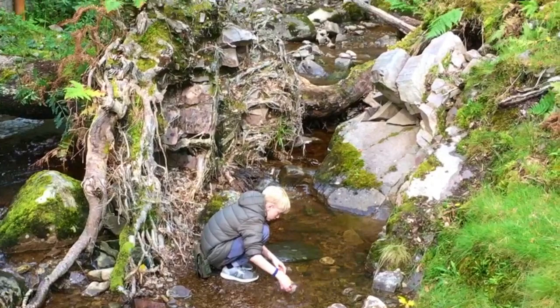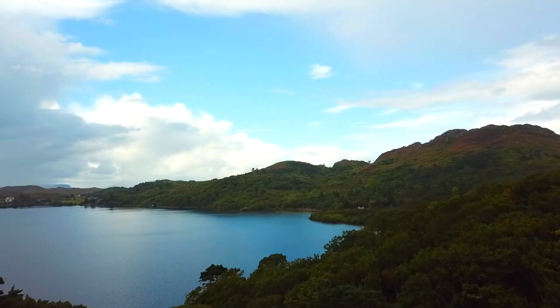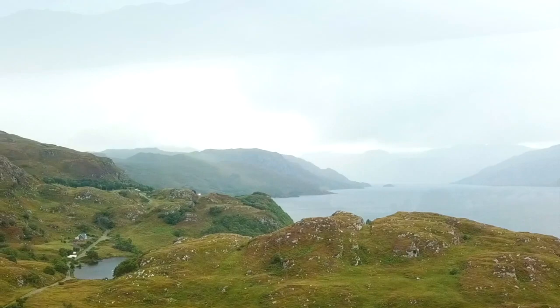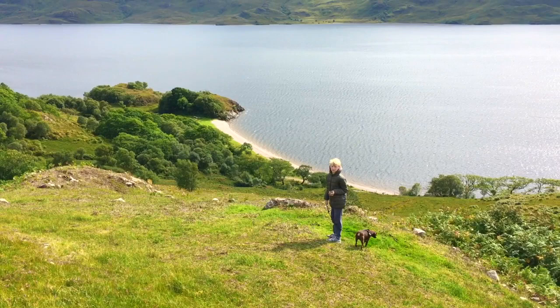Loch Morar is the deepest freshwater body in the British Isles, with a maximum depth of 310 metres. The loch is surrounded by a mixture of coniferous and broadleaf woodlands. Its fish population is believed to be limited to Arctic salmon, brown trout, sea trout, stickleback, Arctic char, minnow, and some eels, although they haven't been seen in recent years. The River Morar flows from the loch at the west end. At a few hundred metres long, it's one of the shortest rivers in the British Isles.